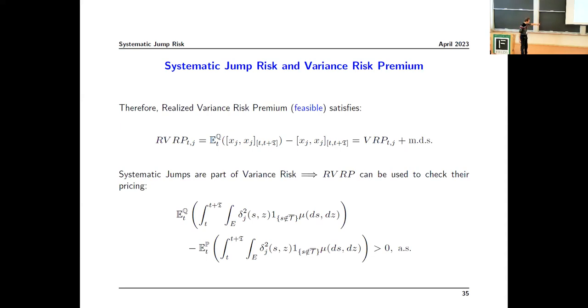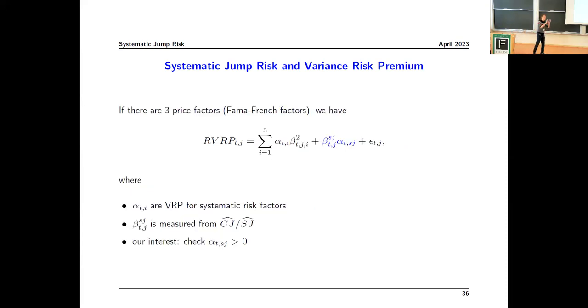So that's basically the variance risk premium, plus the thing which I'm trying to measure, plus a martingale difference sequence. It's not that different from the things we do with asset prices, right? The risk premium is a small piece, and then you have a martingale term, which is clouding it, hiding it in the return. What I want to see is whether, if this systematic jump risk is priced, so if this thing is different from zero, it should show up in this piece here.